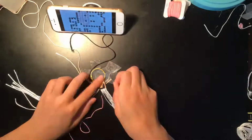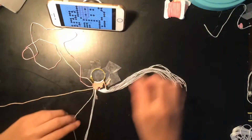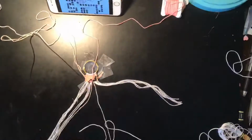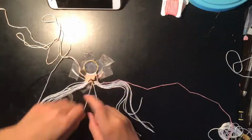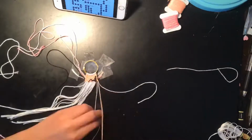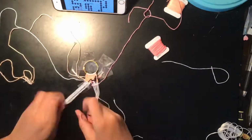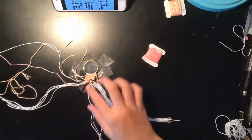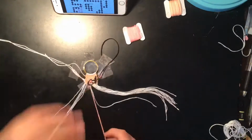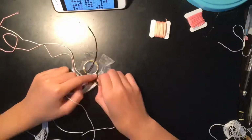So yeah. And as you could tell, I'm in a different setup than usual. This is my desk, and it's easier to film here. It's easier to make bracelets here because it's more stable. So the black part of my desk is more stable than the other area that I was filming in. But I usually don't like to film here because it's artificial light. But I might film here in the future because it's just easier to do.